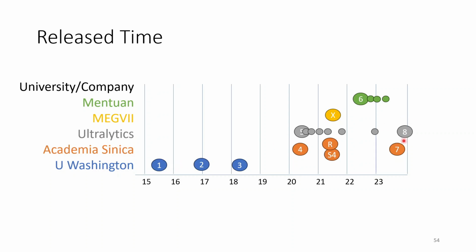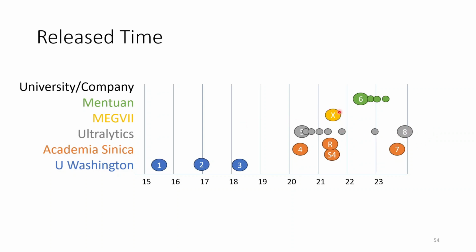And this is a 7, right? Ultralytics is a company. It modified YOLO V4 into YOLO V5, and they claim the performance was improved. Then you see there are some small circles. This means YOLO V5 version 2, version 3, version 4, etc. So the latest one is YOLO V5 version 7. And then it became YOLO V8, right?